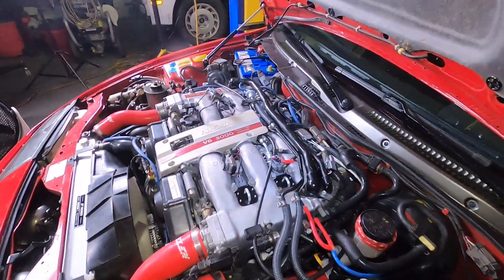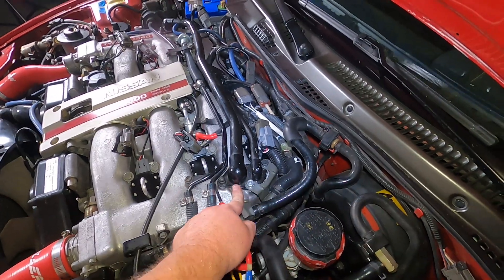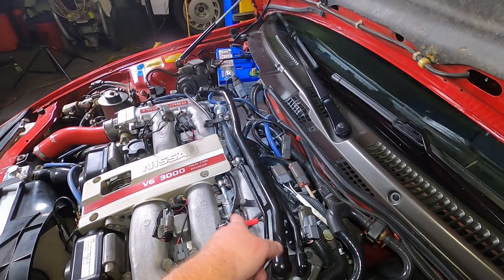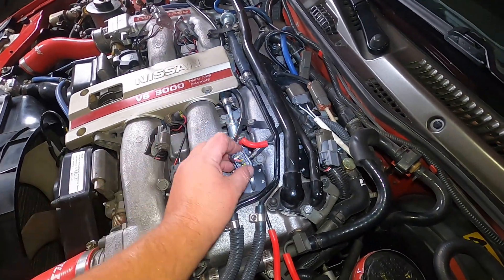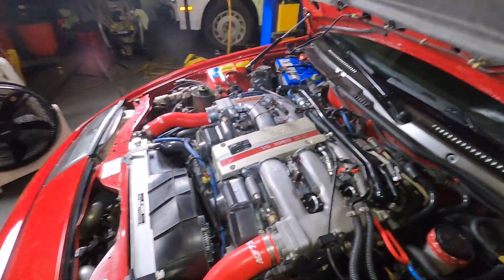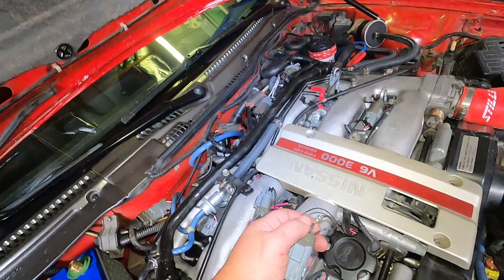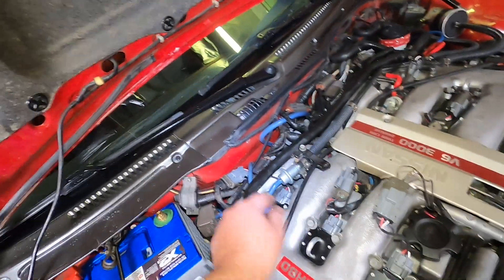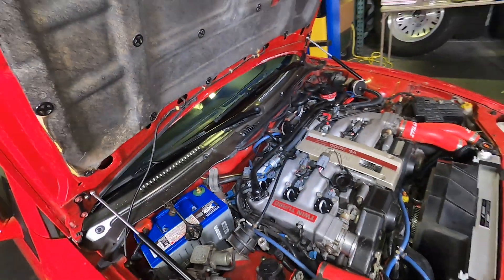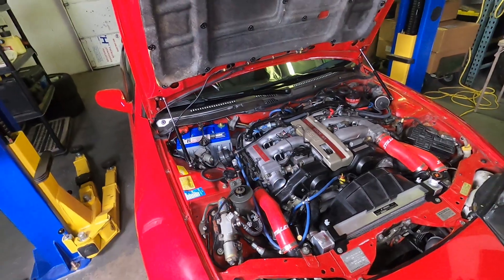And just like that — movie magic — they're all installed. I've got the R35 coils in. This one was a pain in the neck to get to, but I did take this off — no big deal, you just have to make sure you remove this line from the fuel pressure damper and regulator. You can see these wires kind of leave themselves hanging out. I'm going to come back in because each one of my connectors were messed up. I'm just going to electrical tape this one for now and make sure it doesn't ground out. Vacuum hoses are all hooked up and wires are all connected, so we should be good. The next step is to go into the cabin, do the chip into the ECU, then plug the battery back in and we should be good to go.